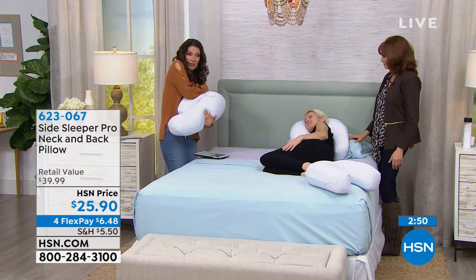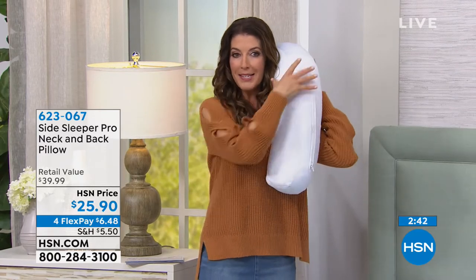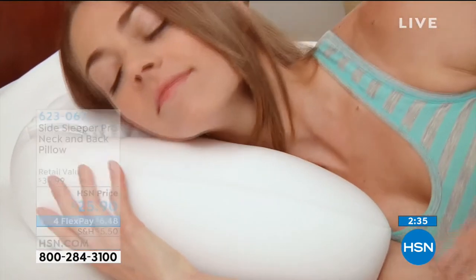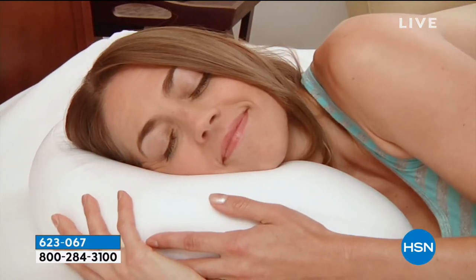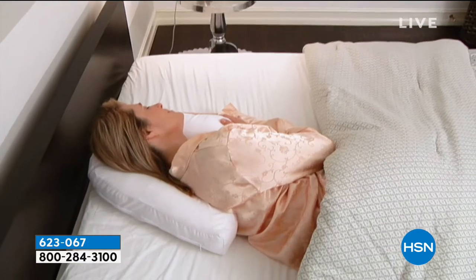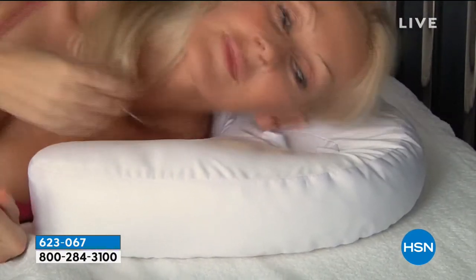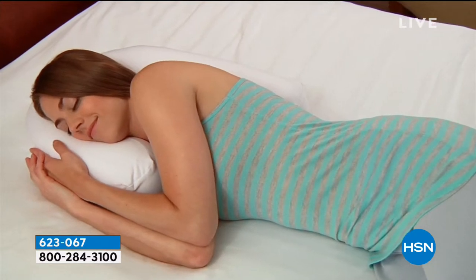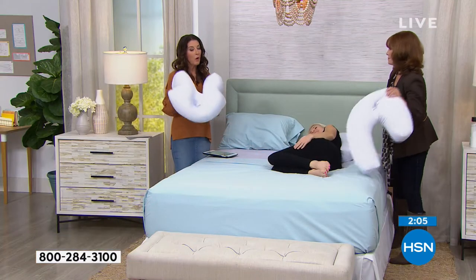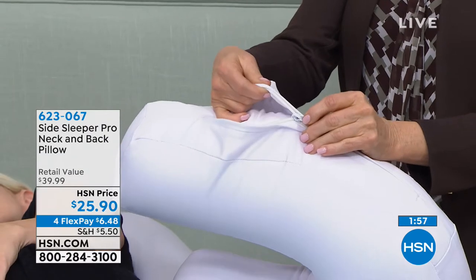There's a little ear cavity on both sides, so you get a little extra release and you're not smashing your ear — sometimes you wake up red, or feel like you can't hear out of that ear because it hasn't had any air all night long. This is something you can take with you — you can travel with it. If you're off to a hotel, you can even bring it on a plane. It's really lightweight. And it's also washable — the cover has a zip, you just unzip it and machine wash or hand wash the cover, no dryer. The pillow itself, you can hand wash and lay to dry.